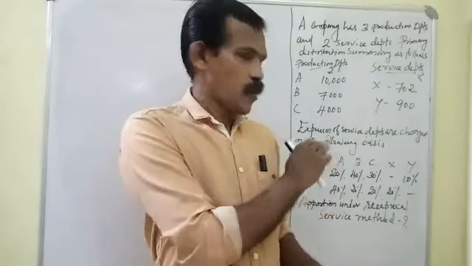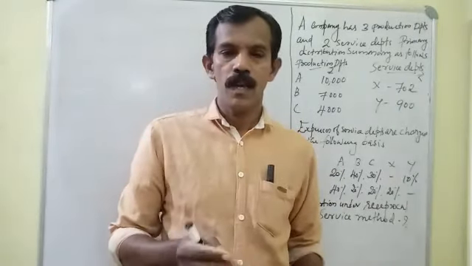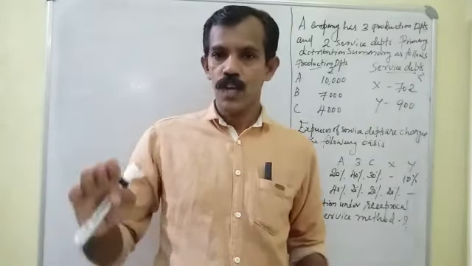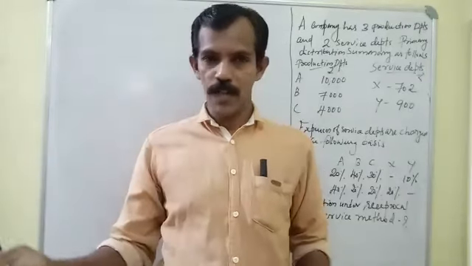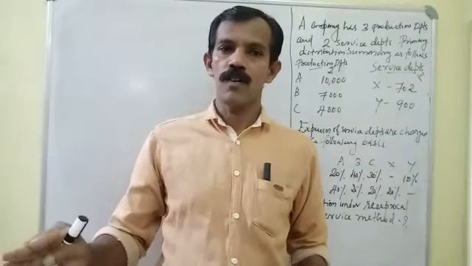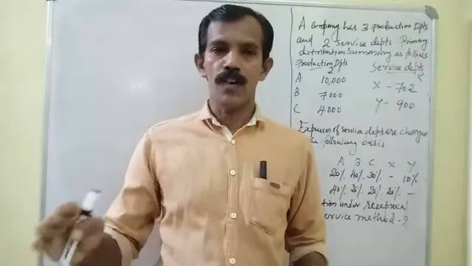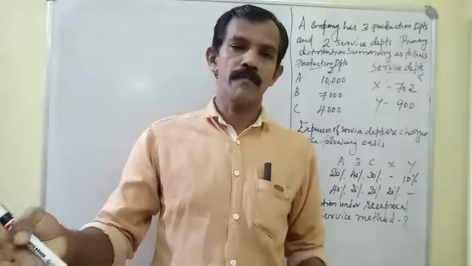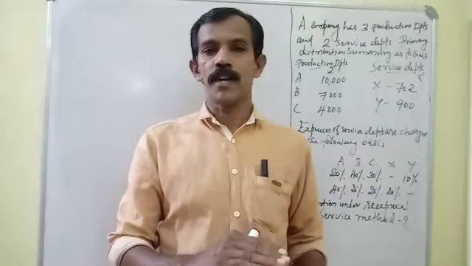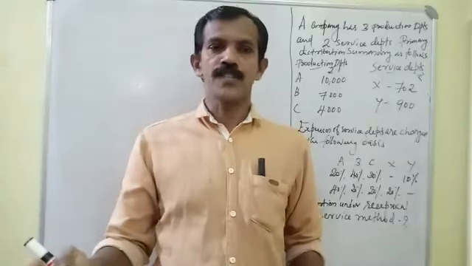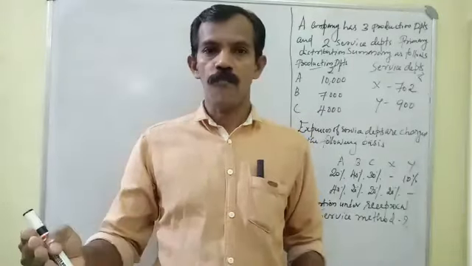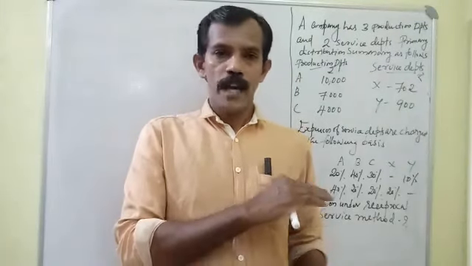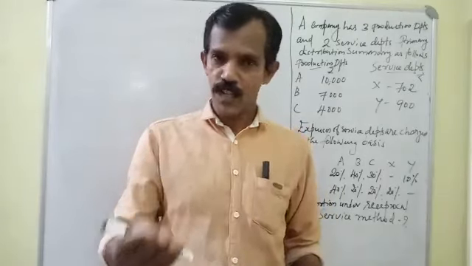In this session, we will solve one problem by using our reciprocal services method. Before solving this problem, we know in our primary distribution, we distributed the overheads to our production and service departments. Then after that, we know our service departments have no manufacturing activities or no output. Service departments provide services to the production departments. So we redistribute the overheads of our service departments to our production departments. That process is known as secondary distribution.